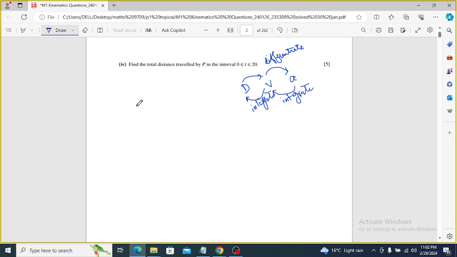Look, we have to find the total displacement here. So if the time interval is from 0 to t which is less than or equal to 4, when time is 0, velocity is 0, and the expression for the velocity is 5t square minus 10t. When time is 0, the velocity is 0.